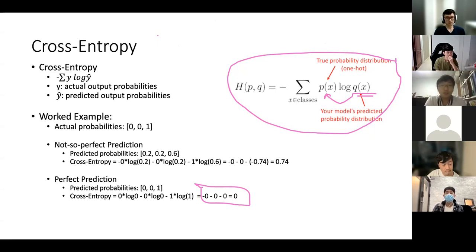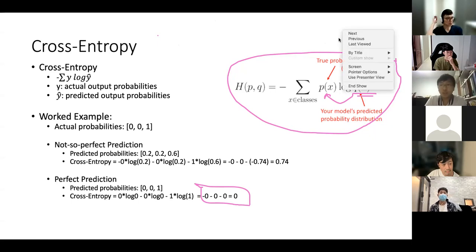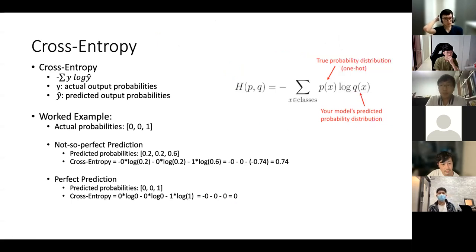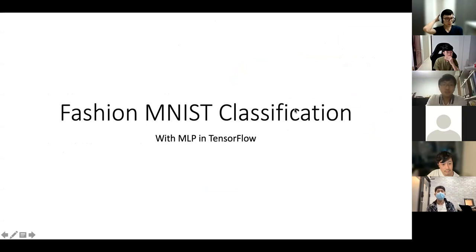Okay, so if no other questions, I will go now straight into the programming part for today. So, all right, now this will be the lighter part, and I think it will be an easier part for all of you. If you know how to read code, this should be a walk in the park. Okay, so Fashion MNIST classification.